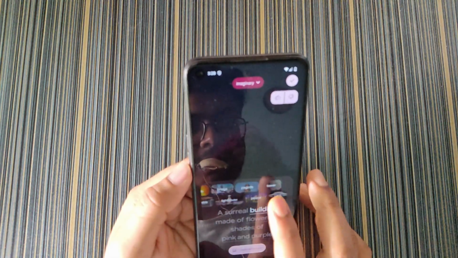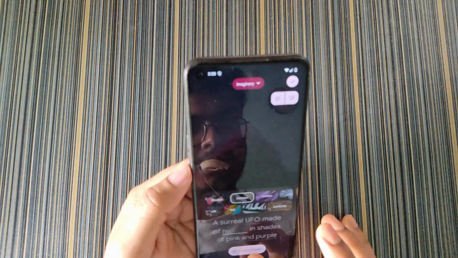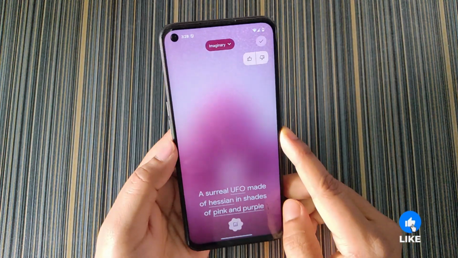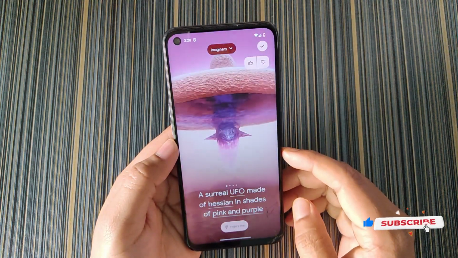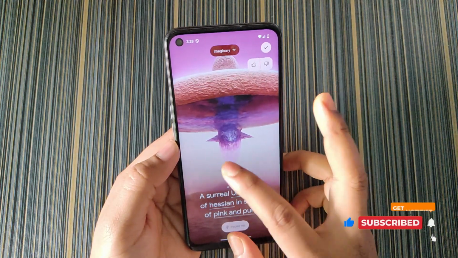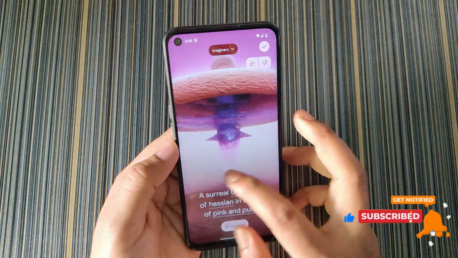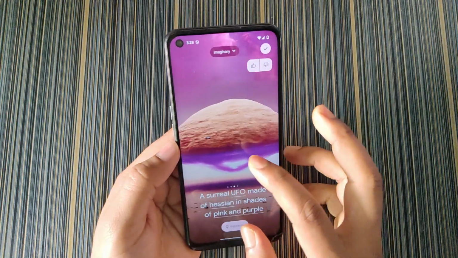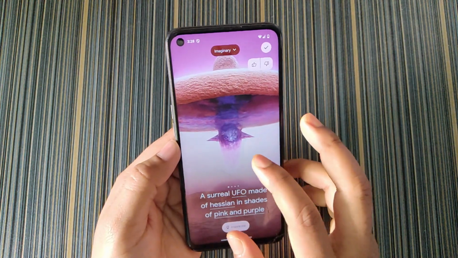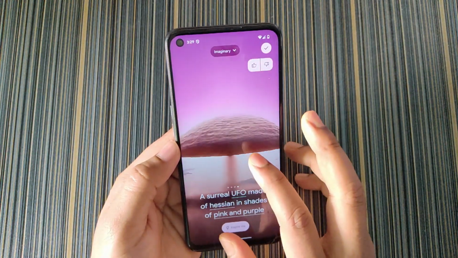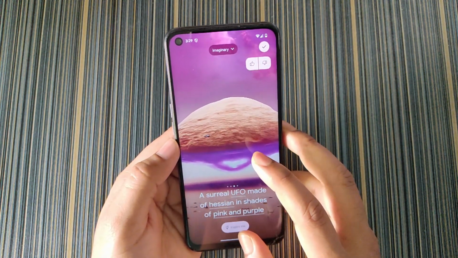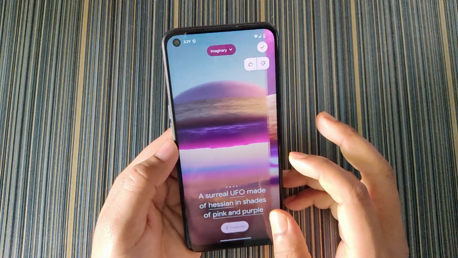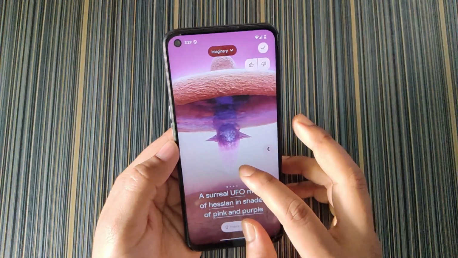Then if I again change the value and see if it can generate new images or not, let's see if it can generate or not. So you can see it can easily generate images if you change the values. So that's a pretty huge improvement, because the other Android 14 ROMs fail to generate images when we change the values. Either it fails to generate images or it takes a huge amount of time. So this is a big change in this build of EvolutionX.